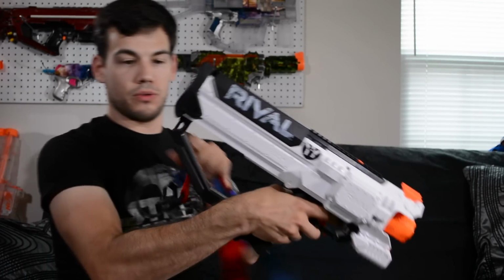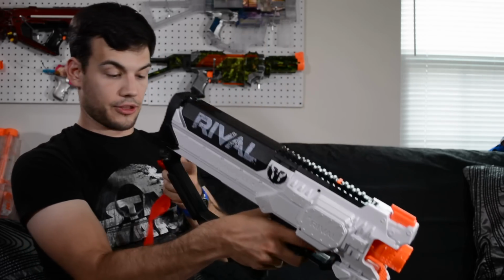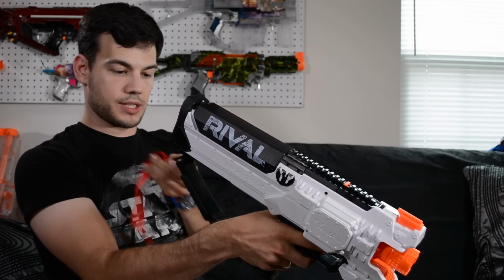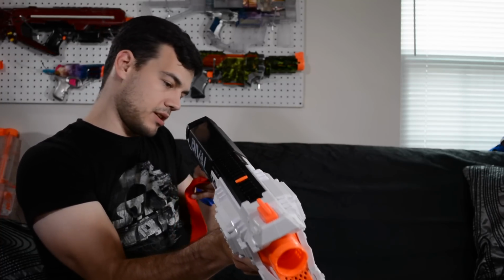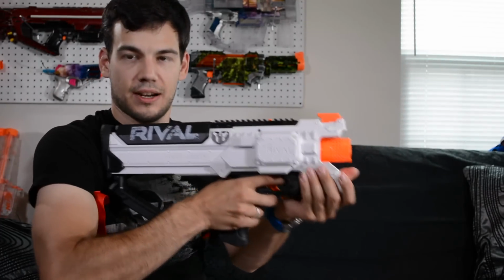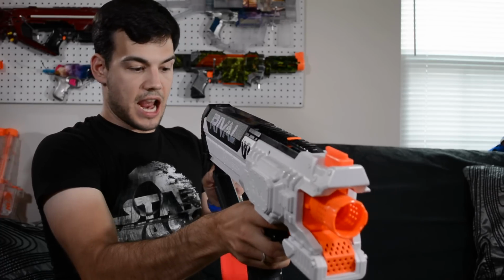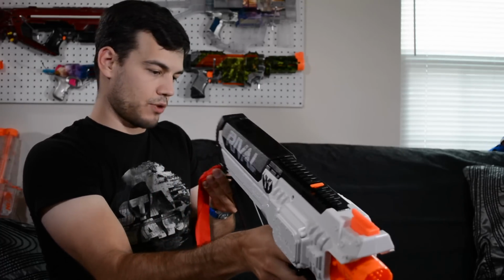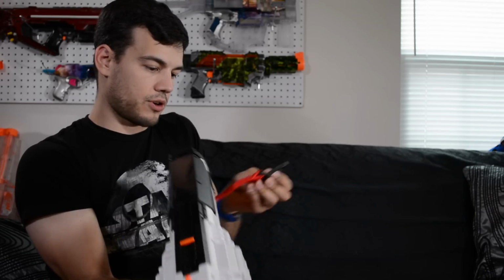So the flags that it came with go and attach back here. These are actually really large, much larger than I thought they were going to be, from the picture anyways. You can just clip them on there. It's kind of a neat gimmick, but I don't think I will be using this. I think that's kind of tacky, and kind of gets in the way a little bit. It's there, it's a neat add-on, and it's fun, I guess, if you want to play Team Red or Team Blue, which I think is fun for kids when they're playing in their basement or outside. Then you can pick a side.